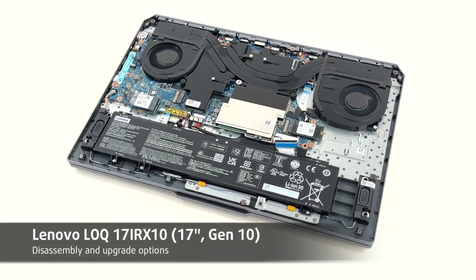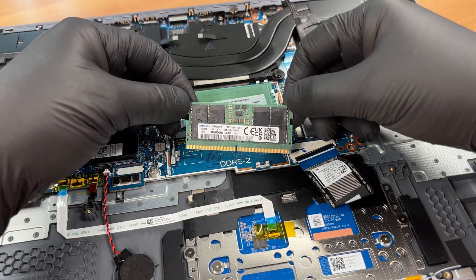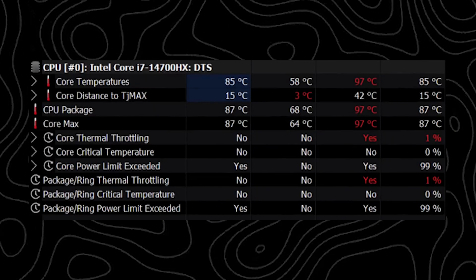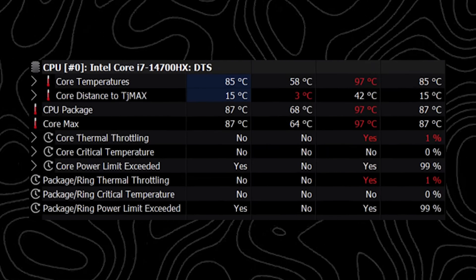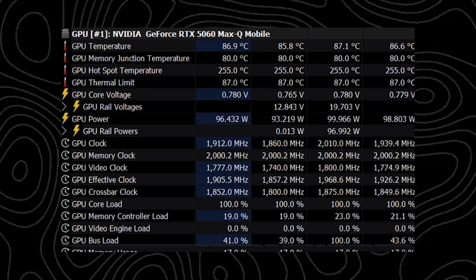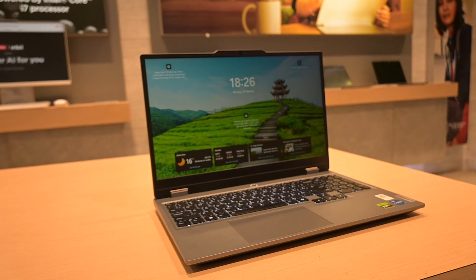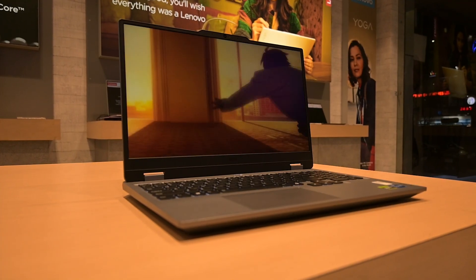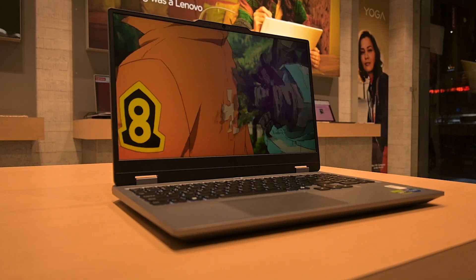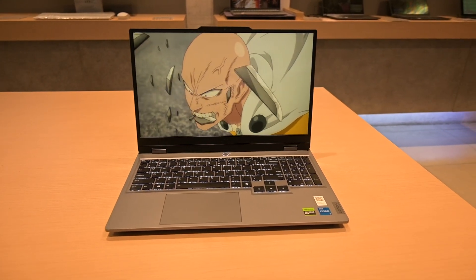One thing I really liked about this laptop is its upgrade options. There is a second SSD slot that is empty, and you can also upgrade the RAM all the way up to 64GB if you need it — making it really future-proof as your AI and ML projects grow bigger. The reported numbers show the CPU can hit a max of 97 degrees Celsius, averaging around 85 degrees Celsius during heavy model training or fine-tuning, while the GPU runs around 86 to 87 degrees Celsius near full power at roughly 98 to 100 Watts. The laptop can sustain near-peak performance for medium-length training or inference sessions. High temperatures are normal for performance laptops, though for very long multi-hour LLM fine-tuning sessions you might notice some thermal throttling or slightly lower clock speeds.